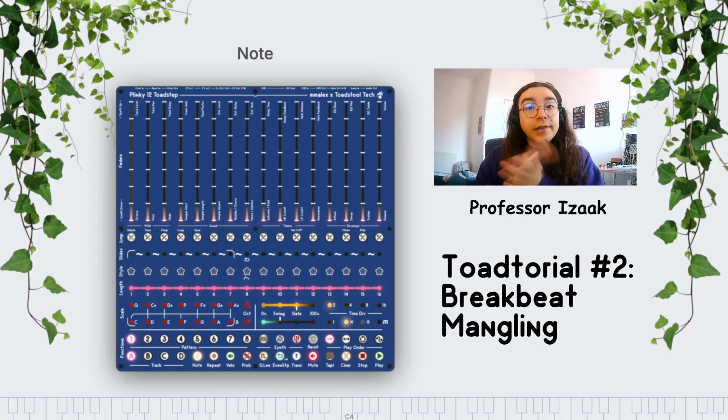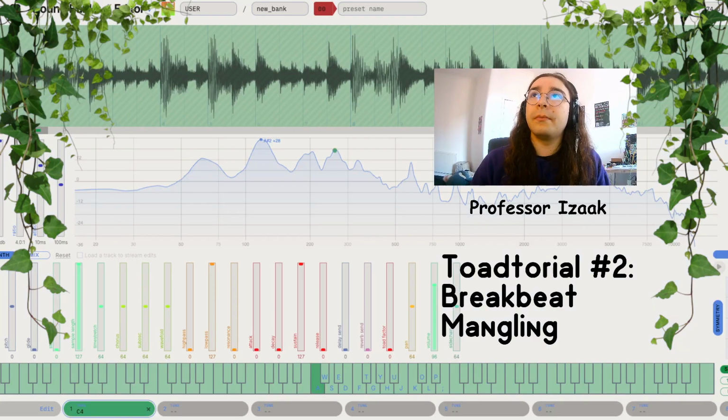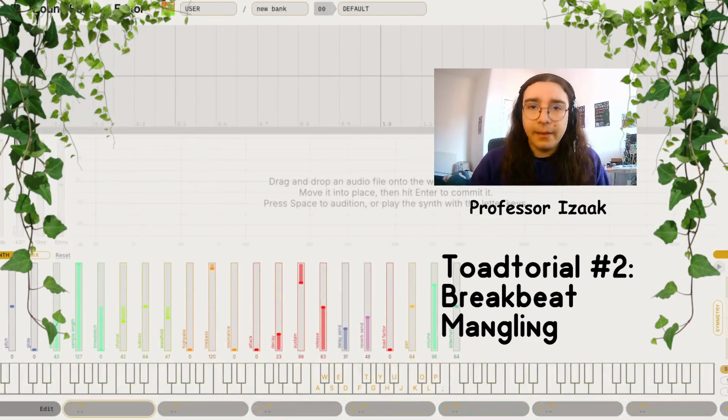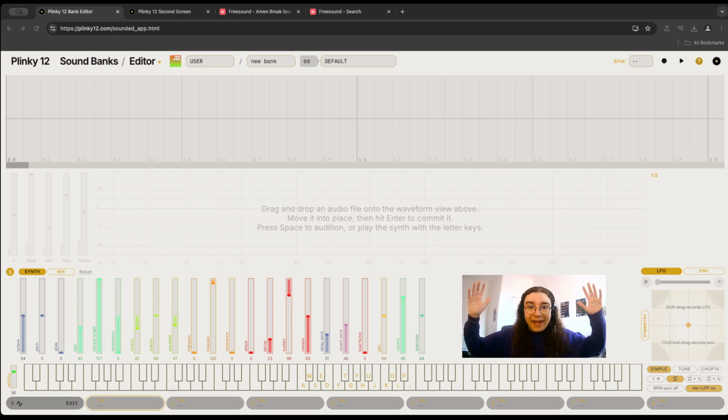Now, let's figure out how to load some breaks onto Toadstep. So, hopefully I have an OBS scene prepared here. If I change to the sound bank editor, which I'm going to just reload the page actually, and change to my, whoa, there I am, cool. So now, hopefully this is still working, and you can see I'm a little bit smaller and I'm on an empty page of the screen. There's nothing behind my little webcam here, not obscuring anything.